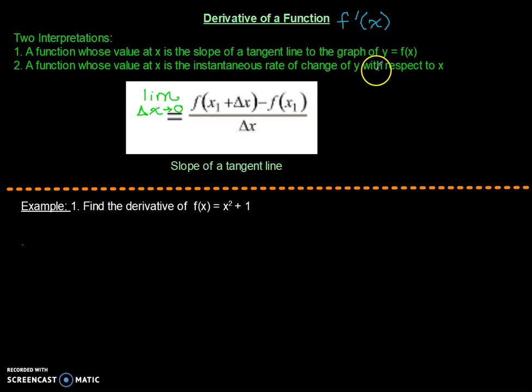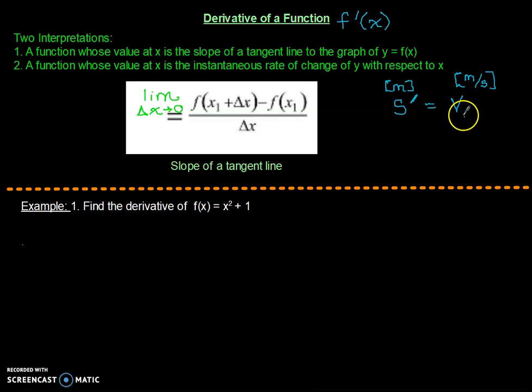I also want to go over really quickly what the second interpretation means, an instantaneous rate of change over time of y with respect to x. You may see this in word problems, an instantaneous rate of change over time. Here is an example of that. Position is measured as distance, so we can call it meters, miles, anything with distance. If I were to take the derivative of distance, it would give me velocity, which is measured in distance over time, meters per second, miles per hour, things like that.